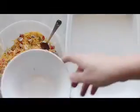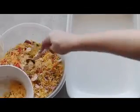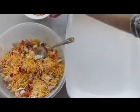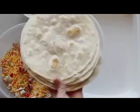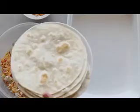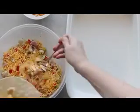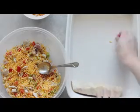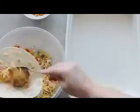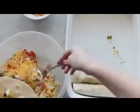Oh wait, before I forget, you want to put about 1/3 cup of it aside, so that will be your little toppings on top. Then you're going to get your tortillas, either 8 really big ones, or I have about 10 small ones that will work. Then you're just going to spoon about 1/3 of a cup to 1/2 a cup in it. You want it to be a little bit bigger, and then just roll it up. Make sure it's seam side down in your pan. Then just keep doing this until you're out of mixture or you're out of tortillas.